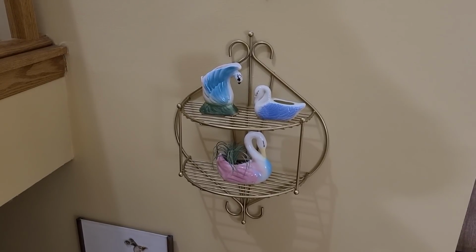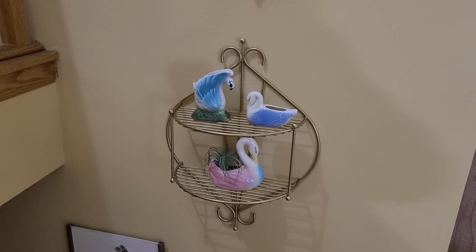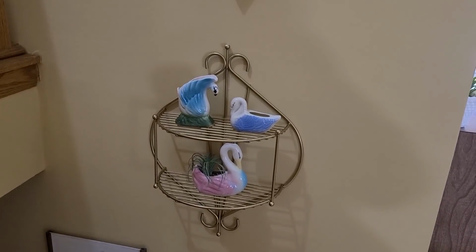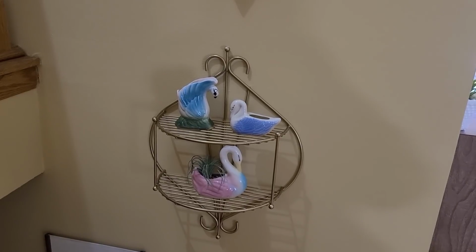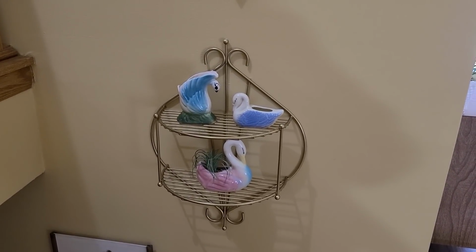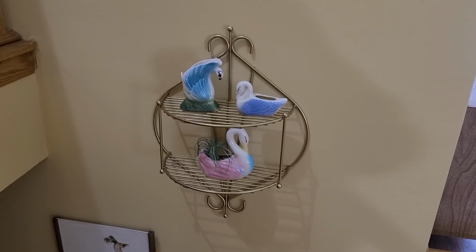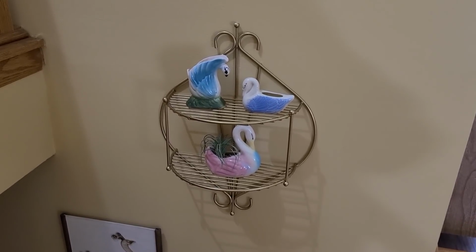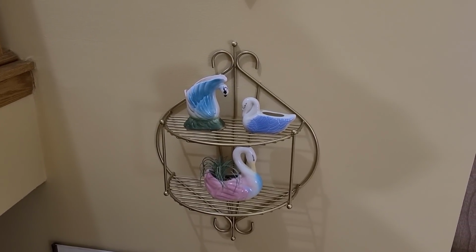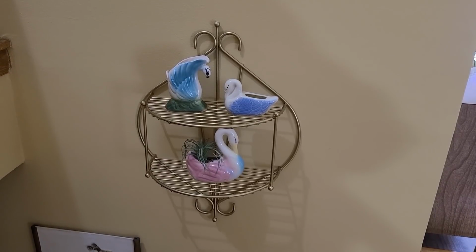I decided to get this. It was quite reasonable. I can't remember, but I had found the little blue swan vase on the left, on top, a couple of years ago, and it's been in my bedroom, turquoise bedroom, and it really didn't have anybody to be with. It was quite small. And so when I was in Hutchinson with Norm, that we've done 3 videos of, I found the little tiny swan planter on the right, and I think it was like $4.95. Very simple, but very cute.